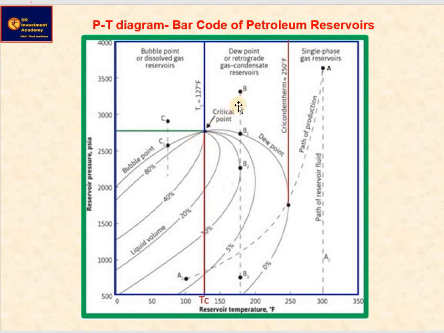As pressure declines due to production, the composition of the produced fluid will be the same as the reservoir and will remain constant until the dew point pressure is reached at the point B1. Below this pressure, the liquid condenses out of the reservoir fluid. Such reservoir is commonly known as gas condensate reservoir.